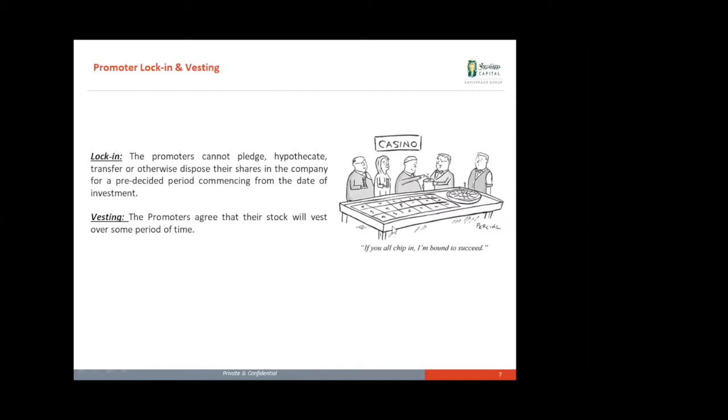So for liquidation preference, to be honest, the ideal case scenario for entrepreneurs is to ask for 1x. And I'm not saying that you will always get that, because it's a negotiation piece. It depends on the level of risk the investor is taking, the stage at which they're coming into the business, the stage at which the business metrics have been validated, et cetera. And depending on that, investors set the liquidation preference as a multiple. As I said, it can range from 1 to 2, but ideally for entrepreneurs, you would want to negotiate that down to 1.